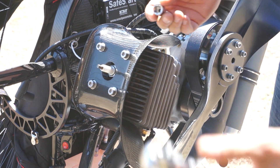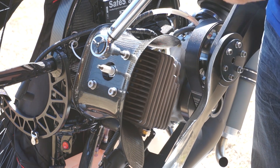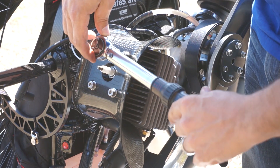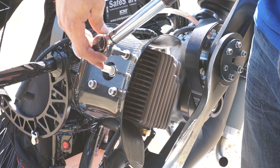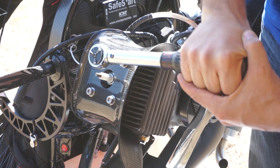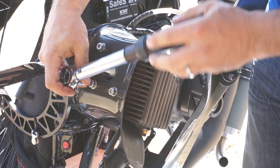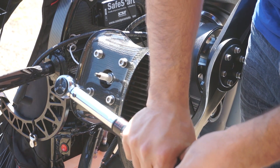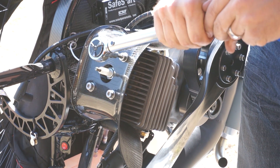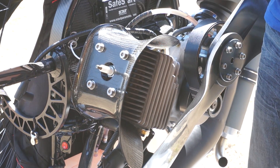Now let's go ahead and take our number six or six millimeter Allen socket drive, put it on a torque wrench at the same torque setting — 17 NM. That's going to prevent this bolt when it tightens from over-tightening your head bolt. If the settings are the same and you take your time and are super patient with it, you will not over-tighten that head bolt. Use the same cross pattern — go across. If you want to go around the horn and just recheck these, it's not a bad idea.